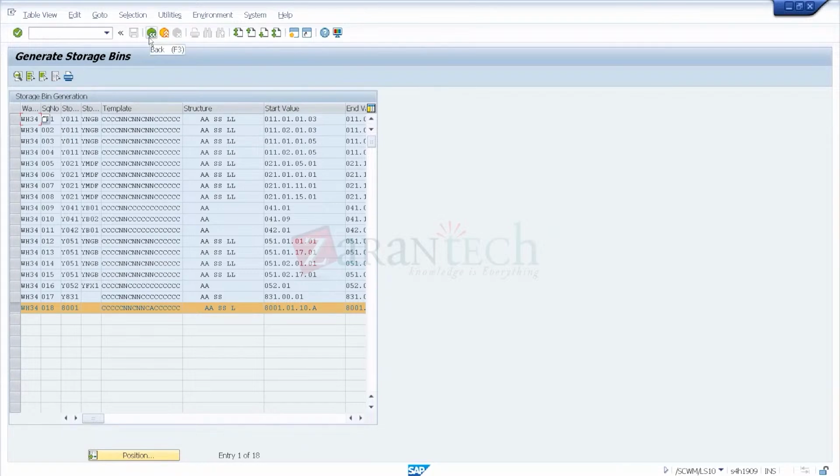This point is very important. When we go for LS10 and upload that storage bin, the system throws an error if anything is wrong. Even one digit creates an error. If instead of n you put c, it throws an error, right? Yeah, you have to do some trials. You have to save the template, create and see. That's why simulation is there. You can simulate and see what it is creating and what it is not creating.